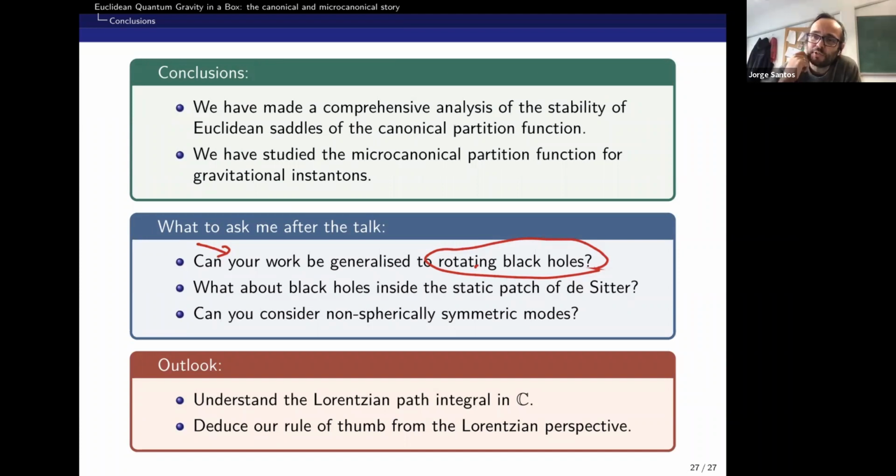Yeah, in fact, you see, one of the authors of the work that I was just discussing is an author of some of those papers that talk about fixed area states, Don. And in fact, it was not a surprise for him at all that when we were talking about the microcanonical ensemble, we were able to reformulate the problem in terms of perturbations that actually fix the area and not the energy. It's weird, right?